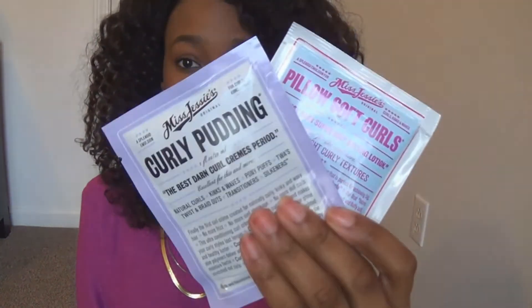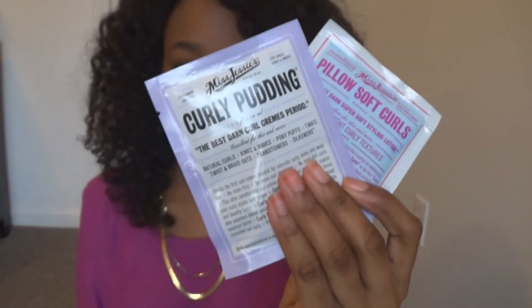I've really been wanting to try out Miss Jessie's products, but like I said they are really expensive. This is a great way to try them if you've been wanting to as well, because you don't want to go out buying those big tubs that are like 40 to 60 dollars and then not even like it — that's wasted money. Right here you can just try them out for free, and if you don't like it, whatever, because you only paid a dollar for the shipping.